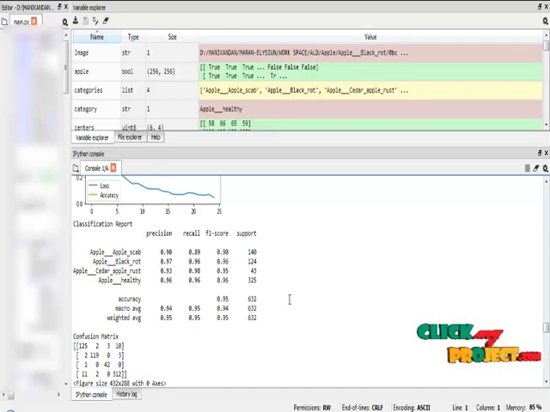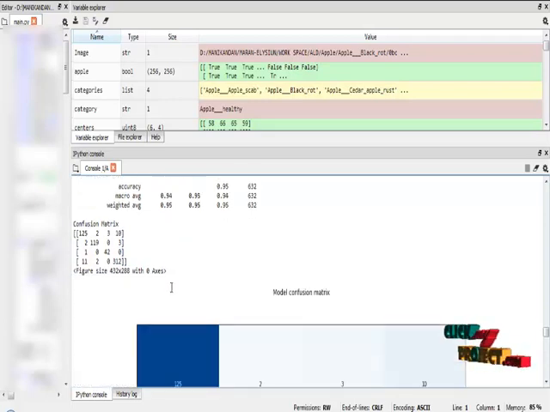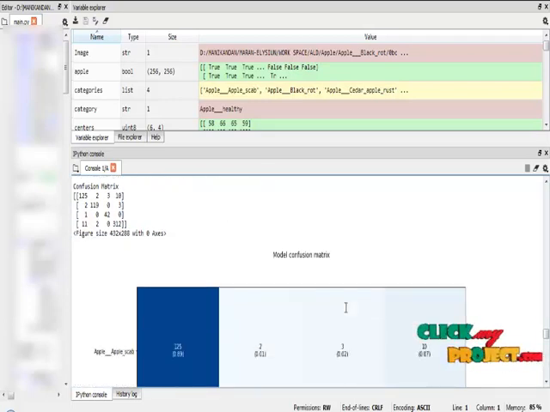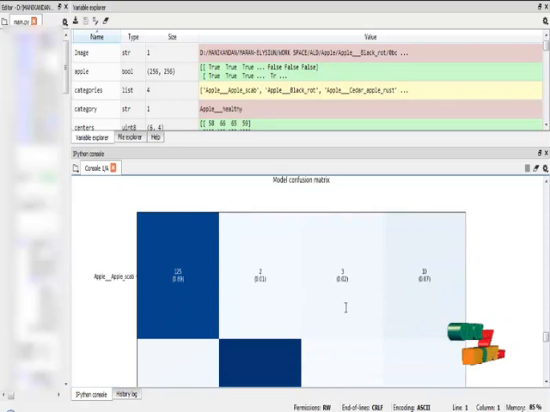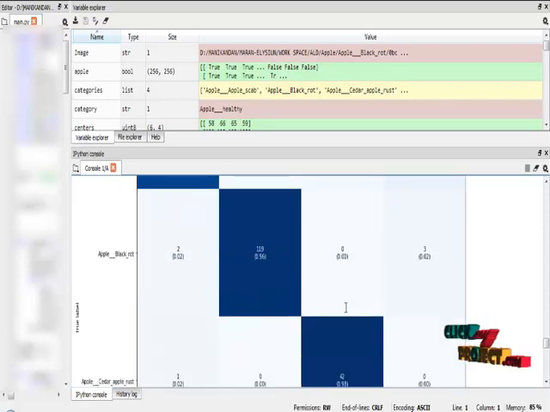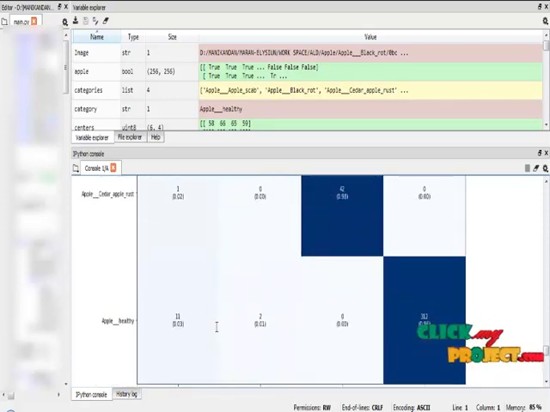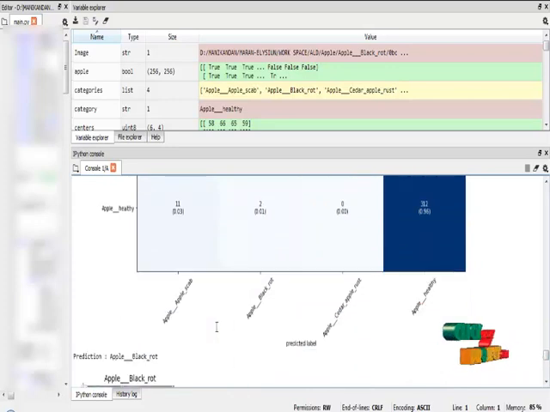And this is the performance graph of the convolutional neural network algorithm, and this is the classification report for the convolutional neural network algorithm. In that, it will generate the precision, recall and F1 score results. Precision means the number of correct predictions, recall means the number of correct instances of prediction, and F1 score means a measure of the test accuracy. And this is the confusion matrix, which explains the number of correct predictions and the number of misclassifications for every class in our data set based on the convolutional neural network algorithm.